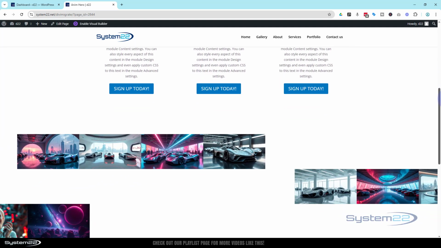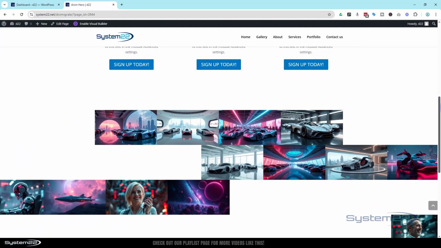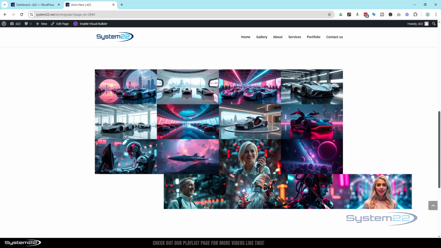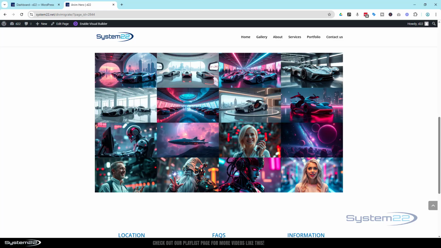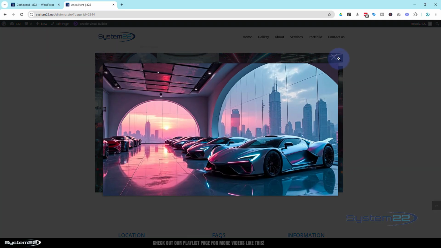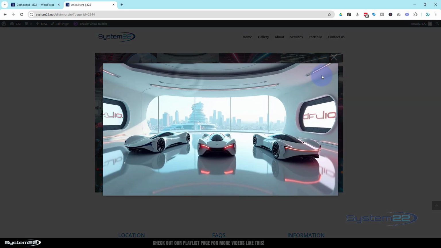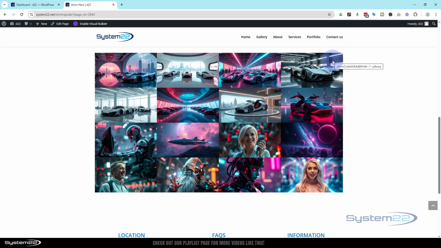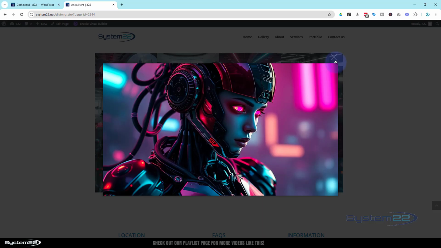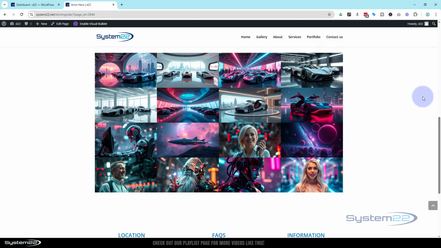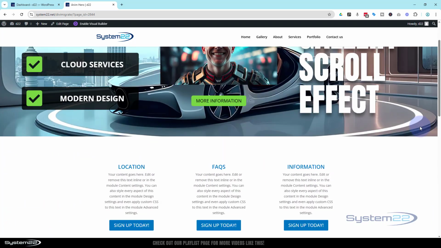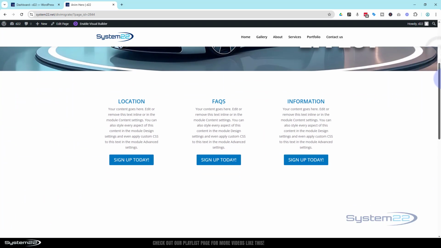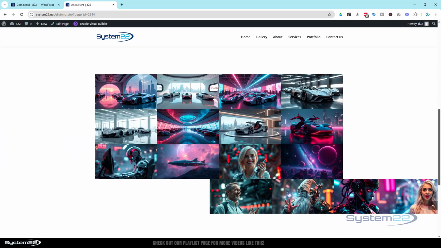First one sliding in, second one's coming in from the other side, third one sliding in there, fourth one sliding in, locking into place before it goes out of view at the top there. And of course you can click on them, pop them out into a light box. Or if you prefer, you can link these things. But that's a nice little feature. Roll back down. It's going to go out the same way. And that's guaranteed to get people's eyes on your gallery if something like this is happening.